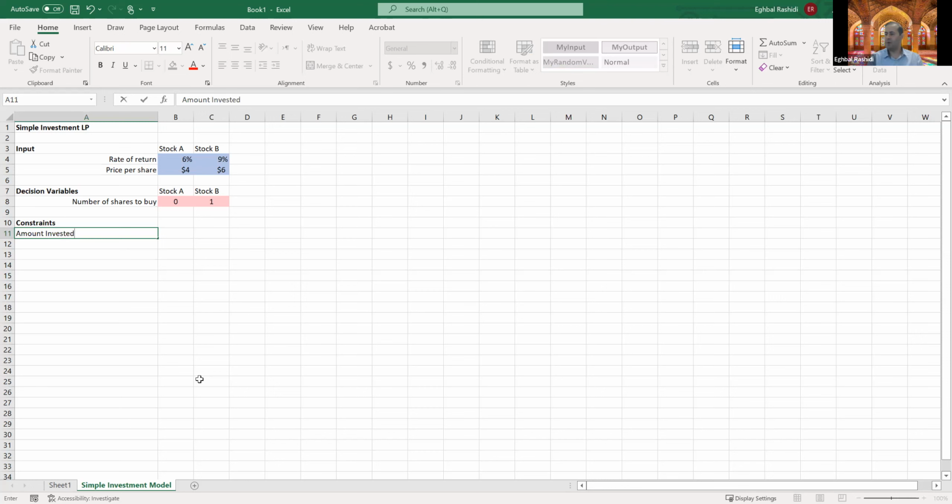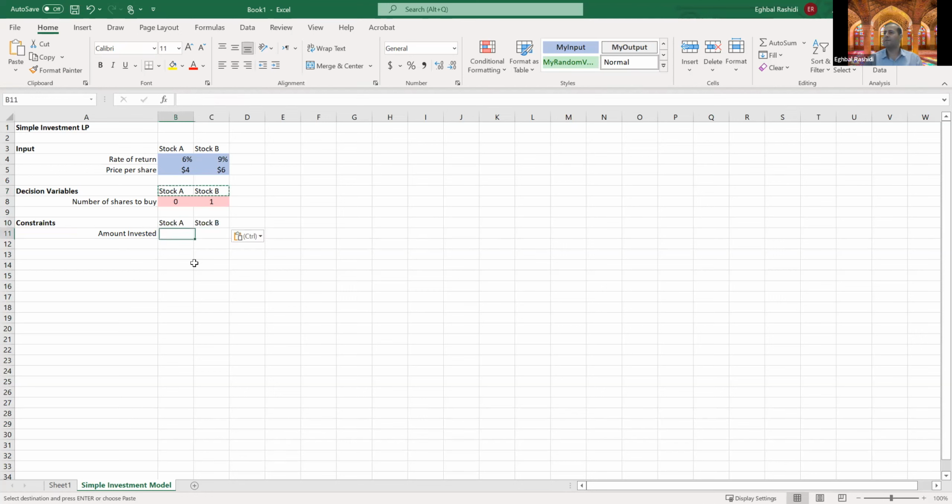One of the constraints was the amount invested for our budget. Okay, shouldn't exceed $1,000, right? So here I'm gonna copy stock A and B to make sure that we follow the numbers correctly. Okay. So for stock A, we shouldn't invest more than $700, and for stock B, shouldn't invest more than $600, and our budget was $1,000.